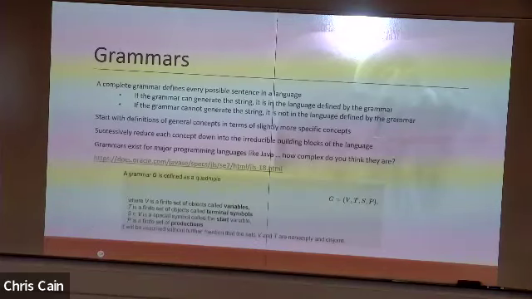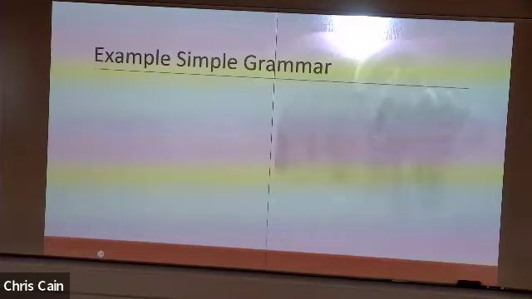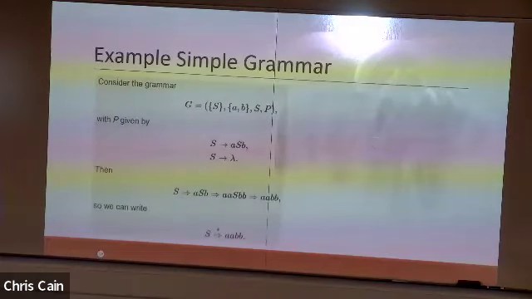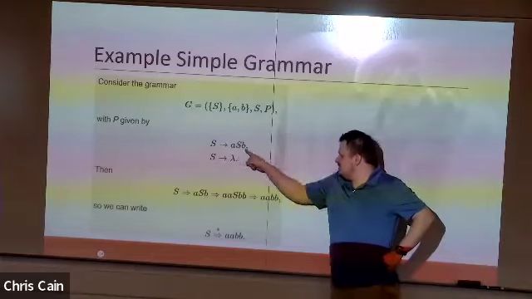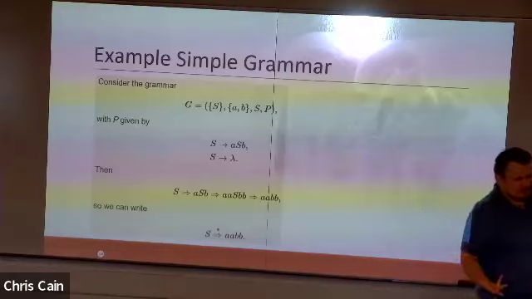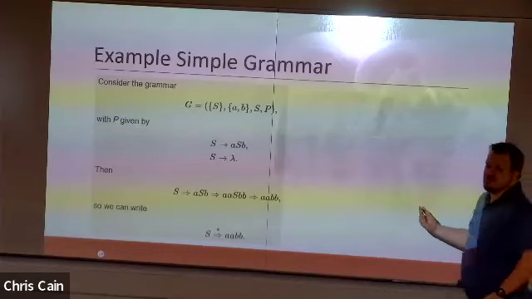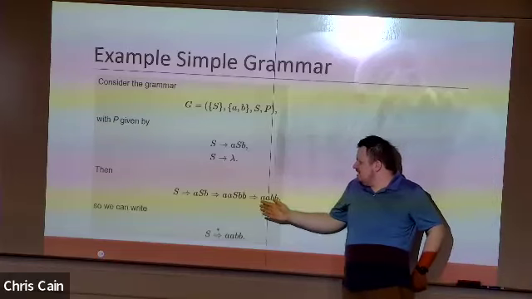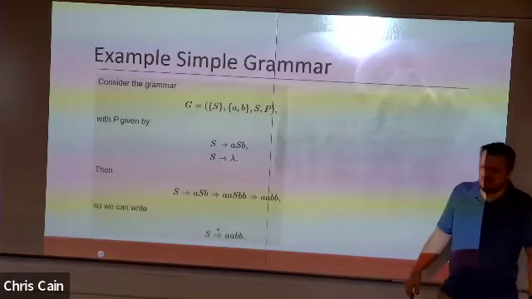All right, so that's a grammar. Let's make a simple grammar. So here is the quadruple from the prior definition. Here are our productions. S usually just stands for start, the starting rule. And you can define it in multiple different ways. If you define something like S arrow aSb and S arrow lambda, this allows you to say you could take either one. We'll talk about non-determinism in a bit, but this is basically a non-deterministic grammar in a way that says if you can do it, then it's in the language.